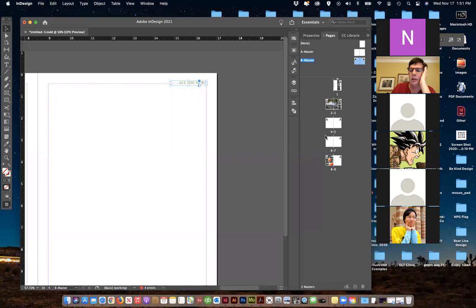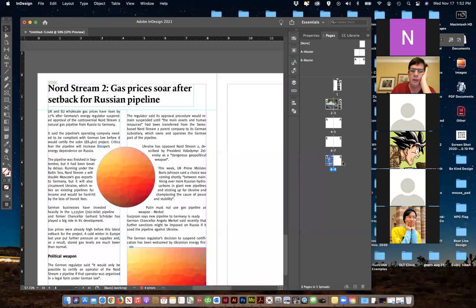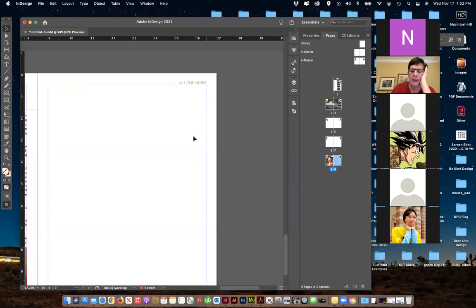So now if I want these last 4 pages to be in green, all I have to do is drop this down to here and it's going to give it a B master. So I'm adding a B to these pages and it should work. Did it work? It did. Now these last 4 pages have a B master.